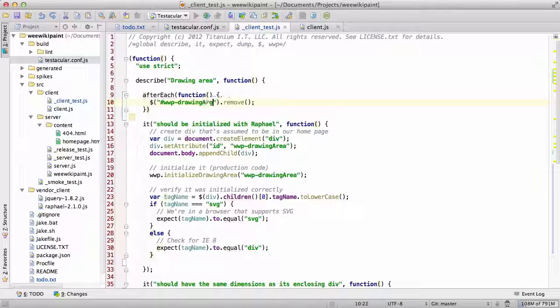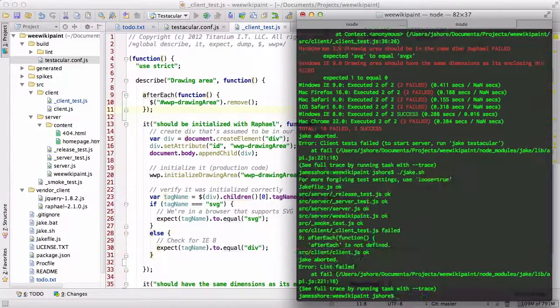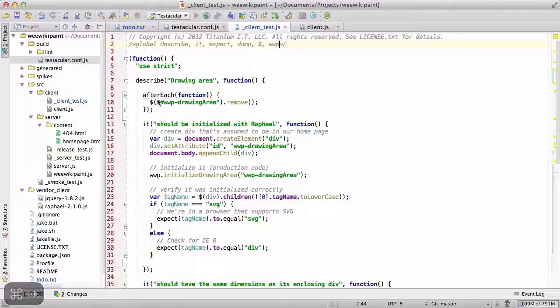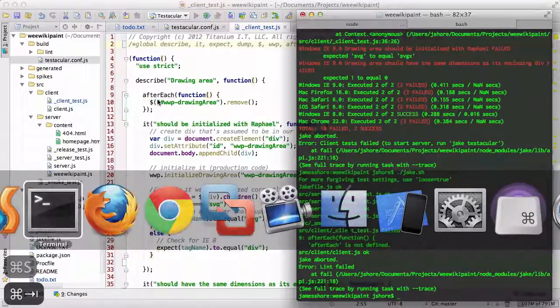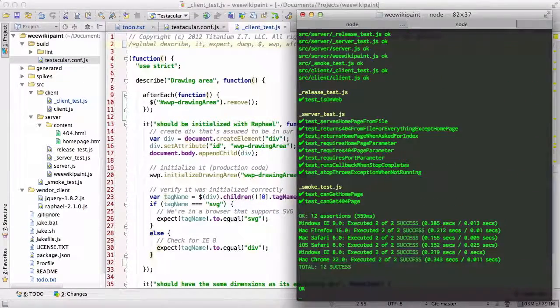So we'll find it and remove it. Does that work? Well, not yet. Okay, there we go.